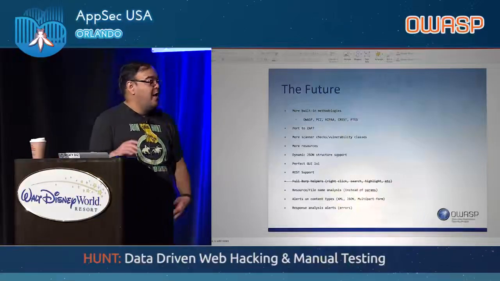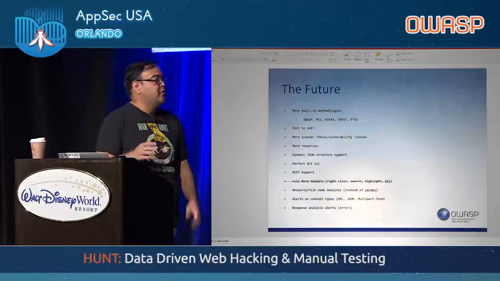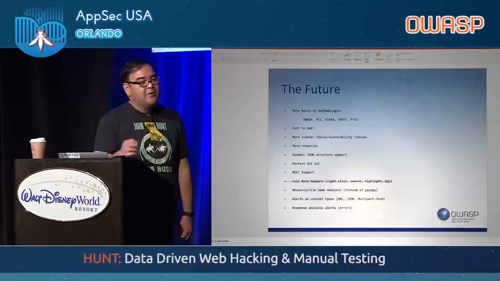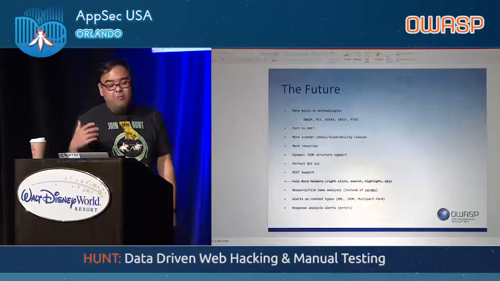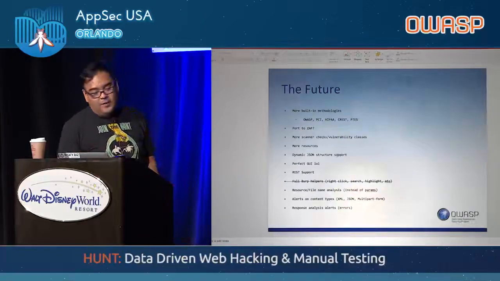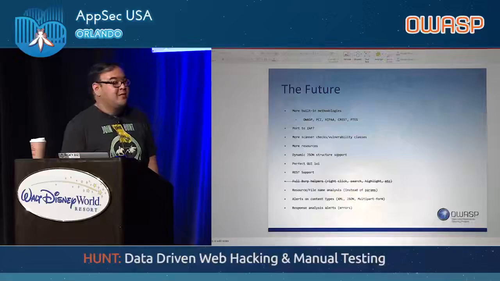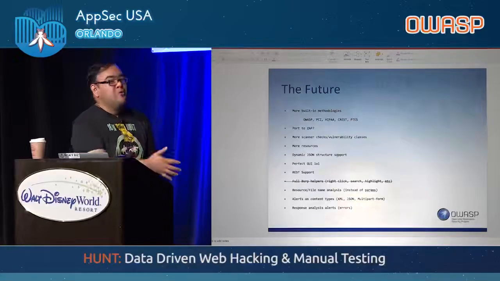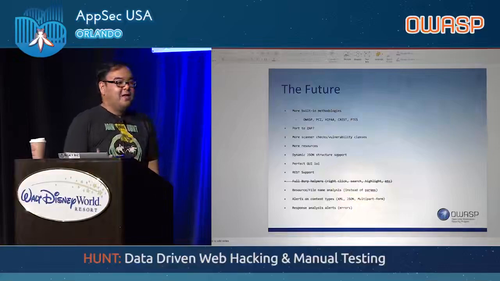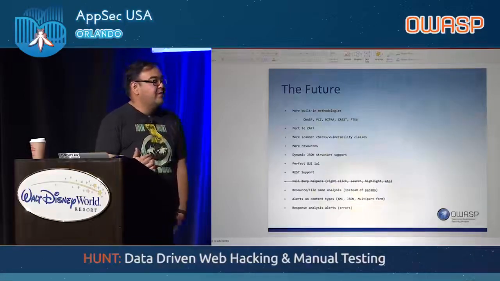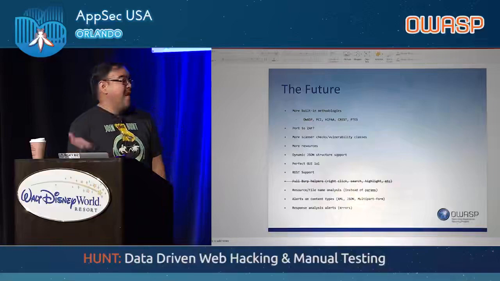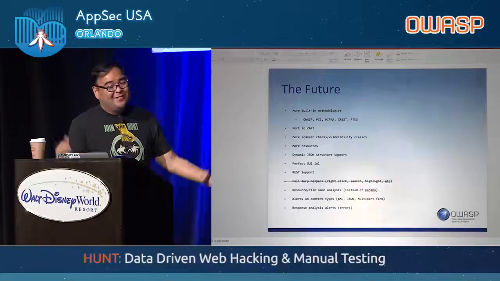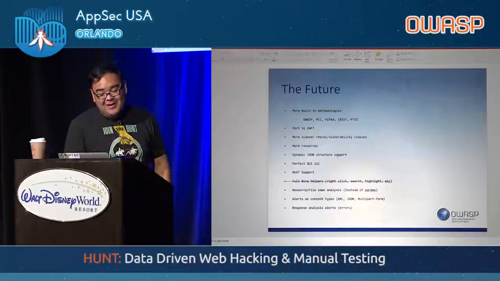Dynamic JSON structure support. Right now the JSON structure is very tight, so if you don't follow the structure properly, it's not going to build the tool. We want to make this much more dynamic so that it works into your workflow much more easily. Maybe you might not go by functionality. You want to go down deeper levels, and currently it only supports a couple of levels down on the table. We want to make it more dynamic. Maybe a more perfect GUI, but it's Java Swing. You can only do so much, right?